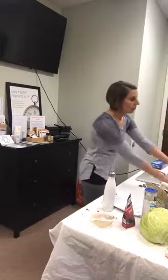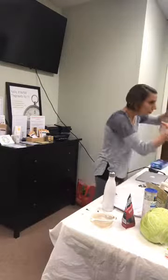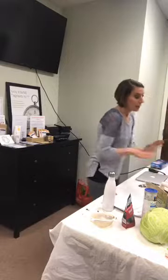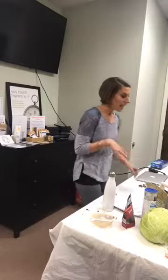The next day I'll check the lid, and if it's already fermenting, I'll pop the lid a little bit and put it back, and then leave it. I will leave it for as many days until I like the way it tastes. And then I just take it, I put the lid on.